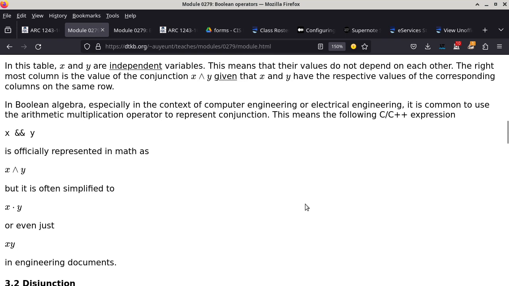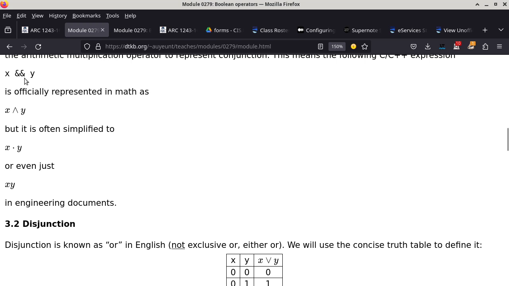So in this case, I also talk about the alternative representations of conjunction. This is what you see in C++. This is what mathematicians like to use. These two are for computer engineers and also electrical engineers. In electrical engineering or computer engineering, they don't use the math symbol of the little teepee. Sometimes they use a single dot so that it looks like multiplication, and other times they don't even bother with the dot, and it just looks like X times Y, but it really means X and Y. So there are different ways to represent your conjunction, and I just want to give you all the different ways. In this class, later on, we are going to use this notation, xy, which looks like x times y, but is actually representing x and y.